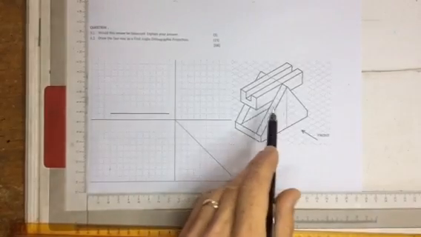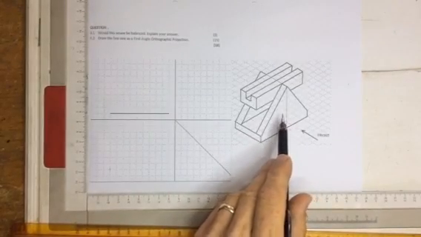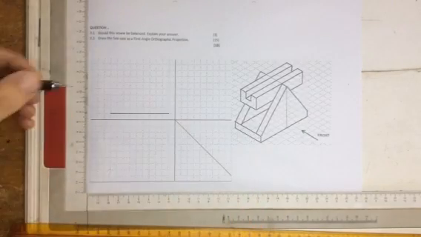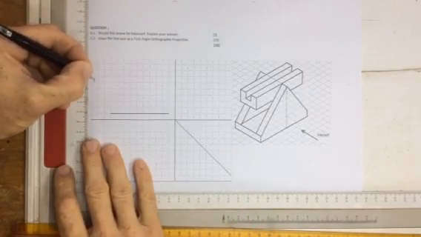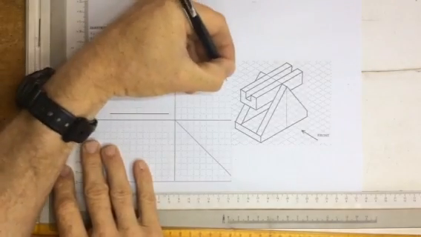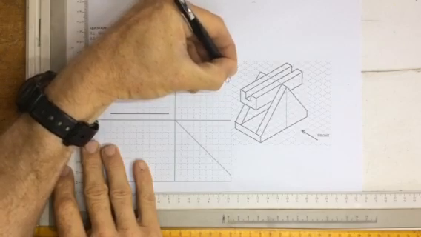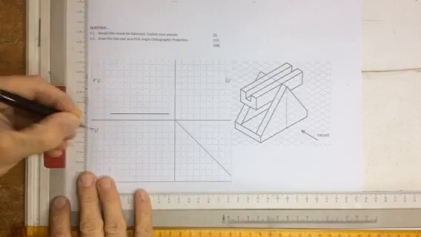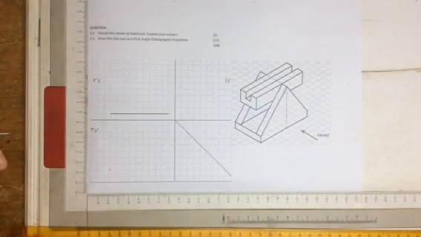Right, we're going to be doing a first angle orthographic projection of this isometric view over here. I'm going to start out by saying in this little quadrant over here, I've got the front view. In this quadrant over here, I'm going to have my left view. In this quadrant over here, I'm going to have my top view. That is very important that you get those views in the correct places.